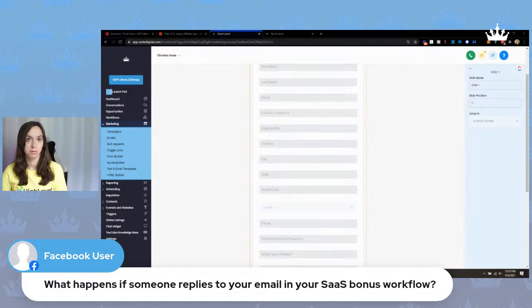What happens if someone replies to your email in your SaaS bonus workflow? Then if they reply, it goes into conversations. And then I can reply to them. It actually puts in like a support ticket as well.